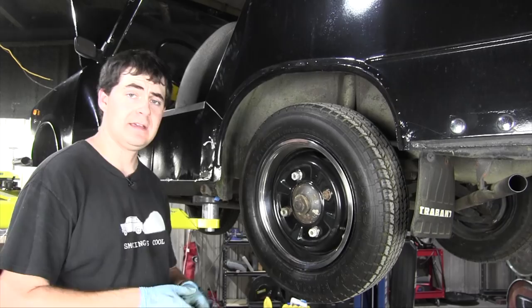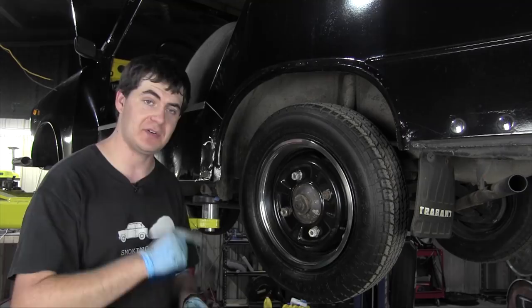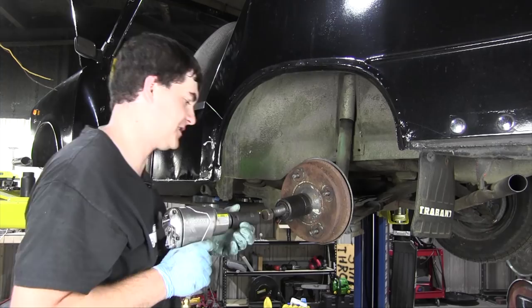But just because I need to order new brake line for the front left wheel doesn't mean I can't inspect the other wheels, deconstruct them and everything, and make sure there are no other parts I need to order, so I'm going to start with this rear wheel here, and I'll probably do the other two off camera because they're the same thing. Oh, don't fall, please. Okay, just stay there. And this time, instead of using a breaker bar, I'm just going to use my impact wrench here.